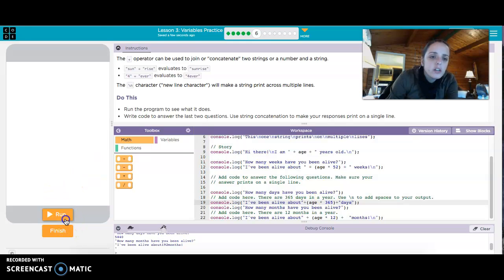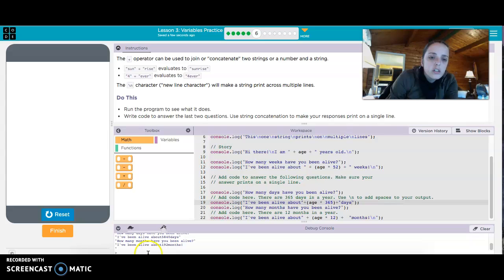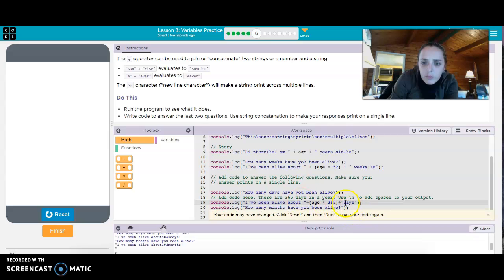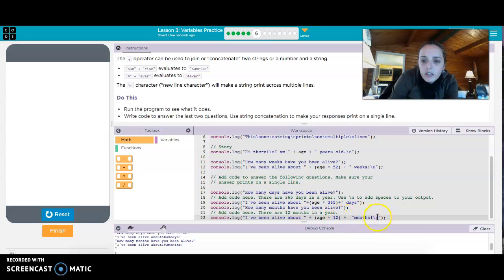Now if we reset it and run it, you can see I've been alive about that many days. And then if you want it to space out correctly, we can add some spaces in here. Days. And then down here, same thing. We can space that out, and then reset and run. Then it should print and run.